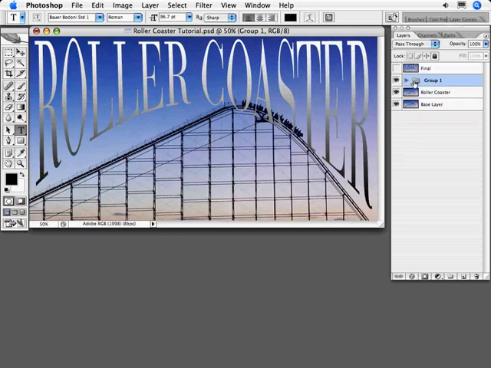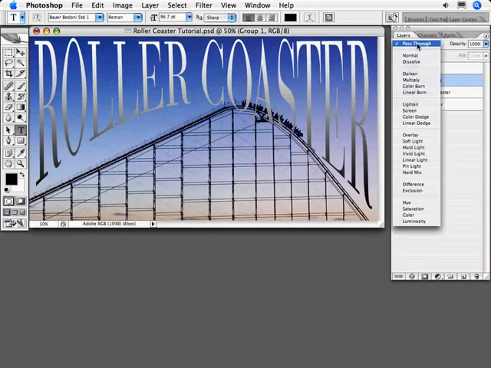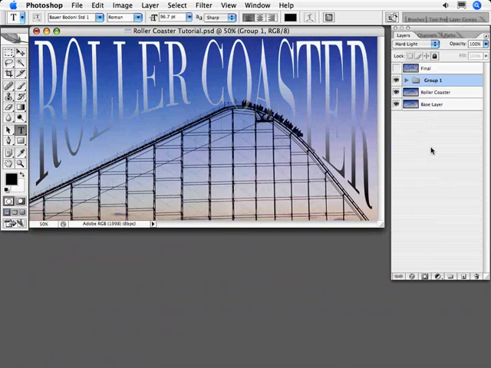So with this closed and targeting this, I then move up here where it says Pass Through. It's passing all the information through to the layers below. But now we move down to hard light, just like this. And now it will blend everything inside that group using hard light. You've seen it here for the first time: how to solve that problem when blending modes don't work correctly. Put things into a group.